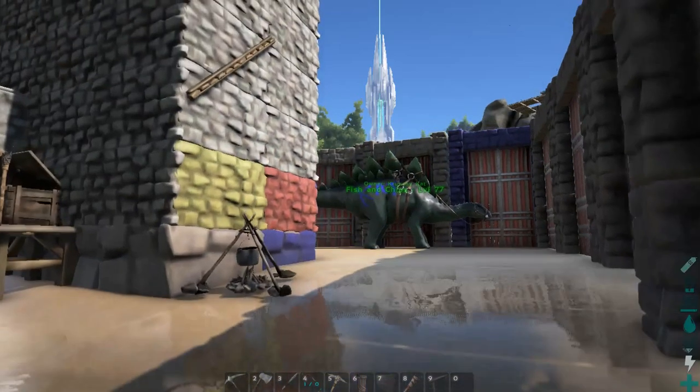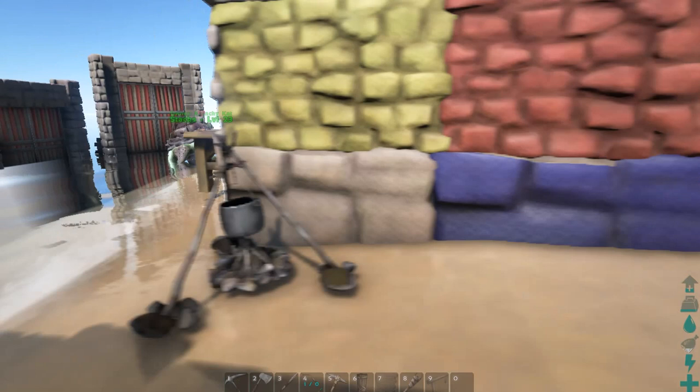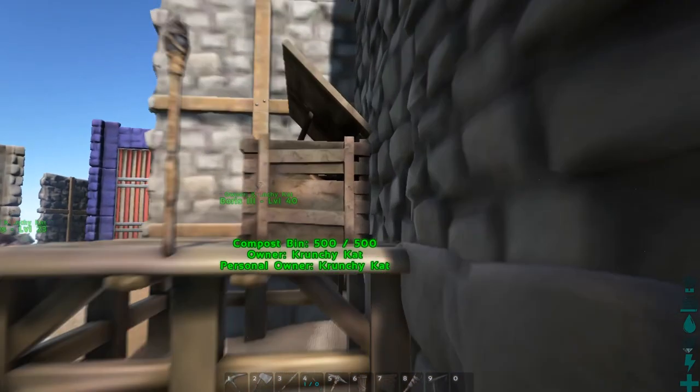See the water, it's very tricky to stay still. It's my experiments in painting. I just wanted to see what the paint looked like. Got a cooking pot there. I've got a fertilizer bin there, but I don't really use it that much.